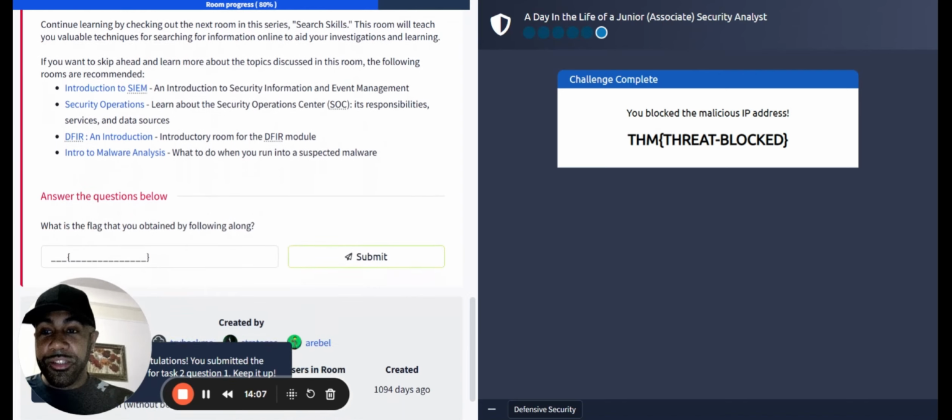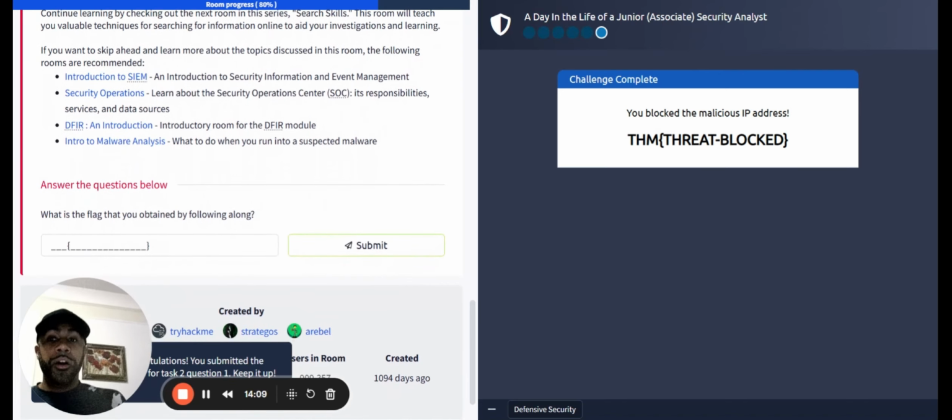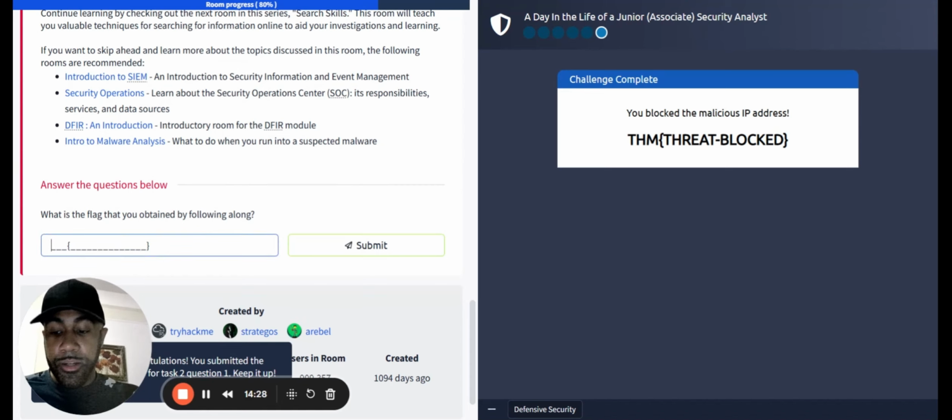Yep, everything looks good. Now, always on tryhackme.com, after you complete the lab, they give you an answer at the end so that you can type it in. That's how they know that you completed the lab here. And so for this little threat block situation here, you just basically type it in.